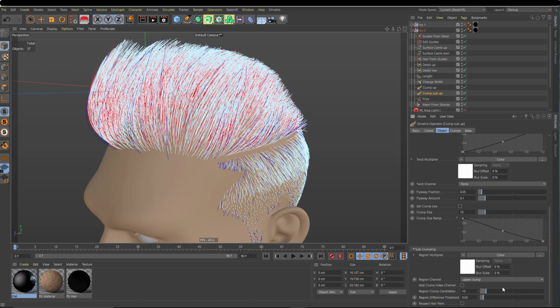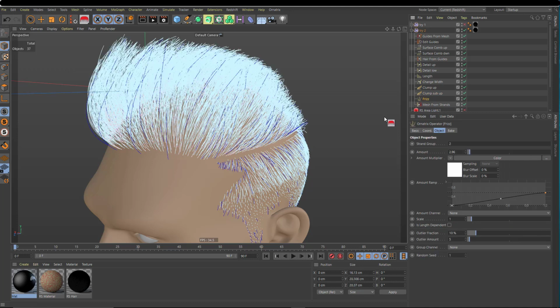And what this allows you to do is have them mixed together and combined, so that you can see a mix between the large clumps, and those large clumps will then be broken down into sub clumps, so that you've got a really organic, realistic look to the clumping. And that's how I did this. In fact, for the upper clump, I didn't even use a region channel in this particular case, and the reason is because I didn't find it actually made any difference. For some reason it just didn't make any difference at all. So there you go, but I will check that out.